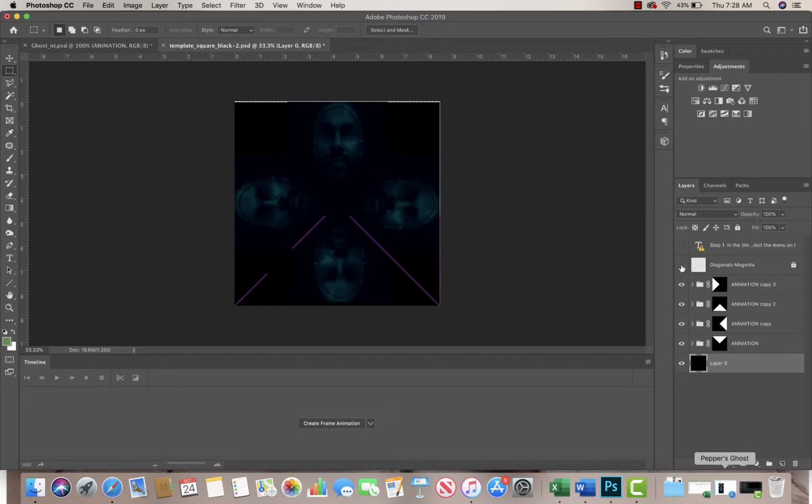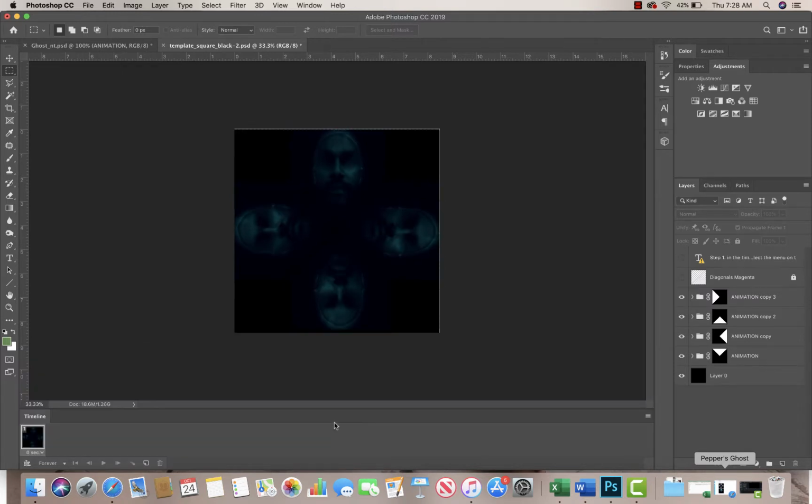So next thing I'm gonna do is turn off my diagonals, and I'm gonna tab up my black background a little bit because I see a gap at the top and on the side. All right, so now I'm gonna create my animation. I'm going to come down here. If it doesn't say animation, you can change it from timeline to animation by clicking on that caret on the right. Click frame animate, create frame animation, and you created your first one.